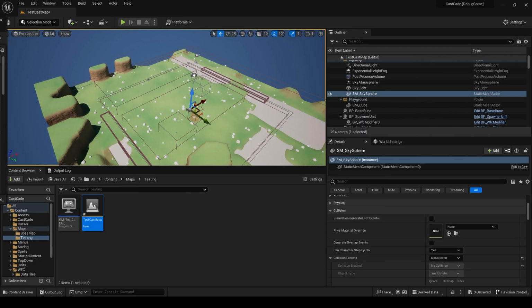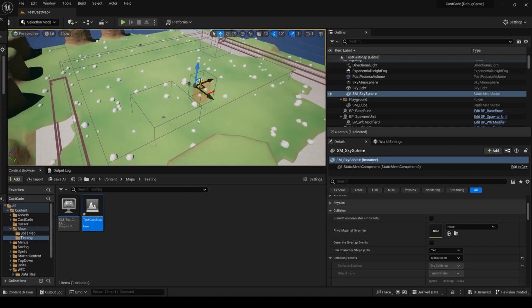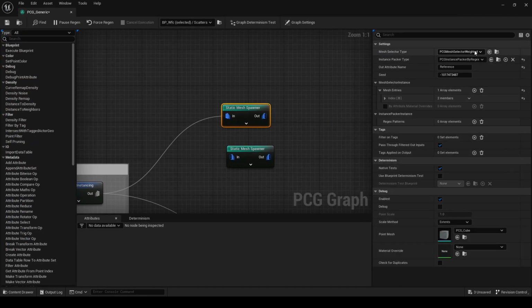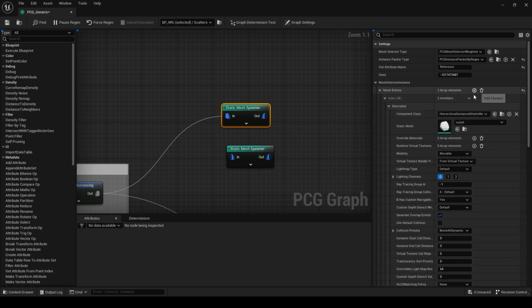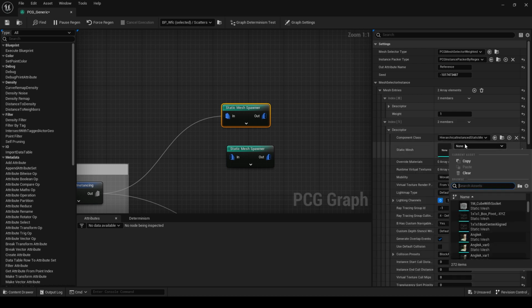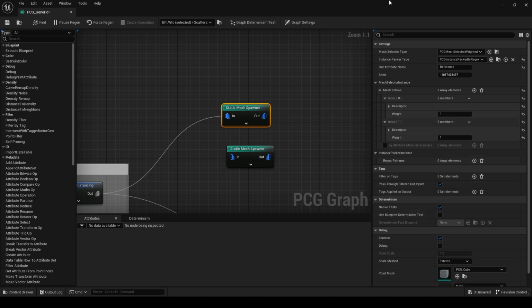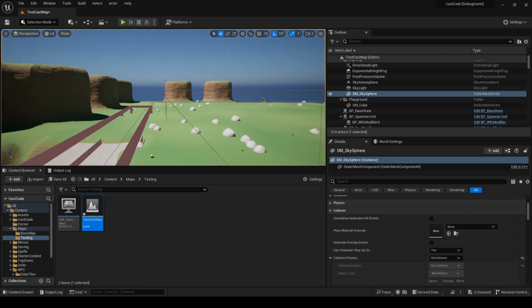And one thing that is interesting is now I have rocks, right? And you have this process where you can create a weighted selector. So you can say, for example, I want rocks, but I also want to have mushrooms, let's say. And you can basically say how much you want of both, and you should be getting both of them.